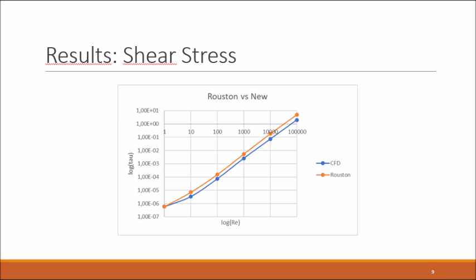The next important result is concerning the shear stress. As said earlier, we wanted the shear stress to be at least the same as the Ruston or greater than the Ruston. What we achieved here is the first result. We were able to generate an innovative impeller that had at least the standard results that a chemical industry expects. That's why we see that both curves are very similar. They are very close to each other.